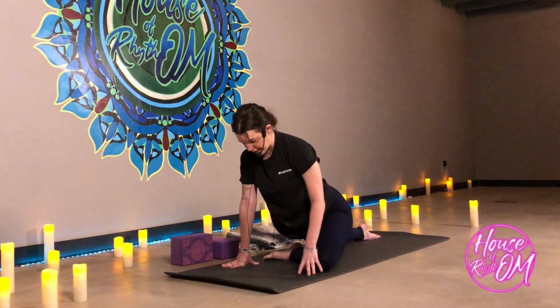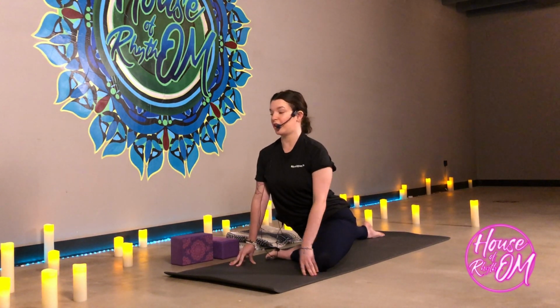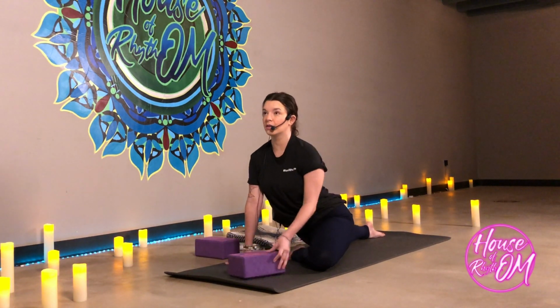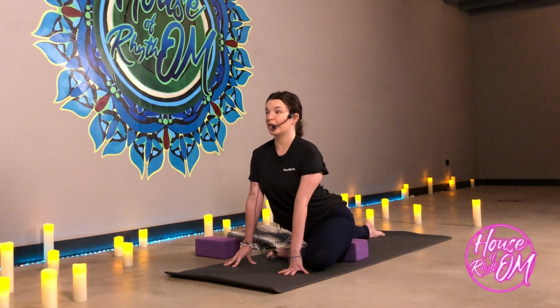So you can lower to the left shin, lower the hips down. And remember, we're staying lifted and centered here. So to help you with that, again, grab a block, bring it under your left sit bone. We don't want to collapse our weight into that left hip. Again, press into the top of your right foot and press into the outer edge of your back foot. Inhale, pull your shoulders back, opening your chest forward to create space in the heart to release any emotional turmoil.